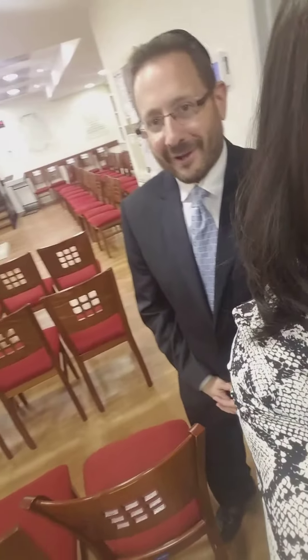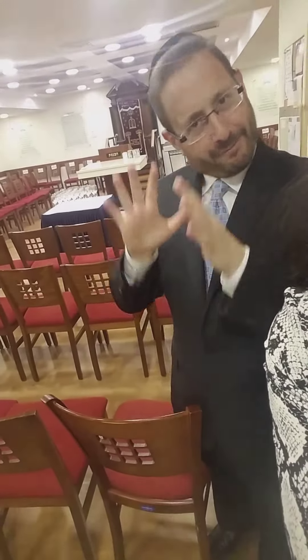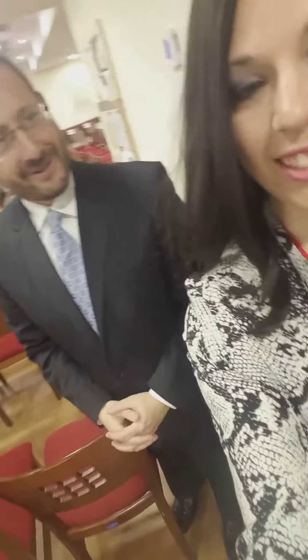We're in a very holy, special room in the Knesset. How many parliaments in the world have a shul? This is the Beit Knesset in the Knesset. As a Chaver Knesset, to know that you have a mincha at 12:30, 1:30, or 2:30 — it's a real minyan factory. It was also a chance in the middle of the day to stop and refocus, with people from different parties praying together. There's a women's section as well. It was always a very special part of my day to pause and recognize — wow, I have a shul here, I can daven here — and think about what's truly important.